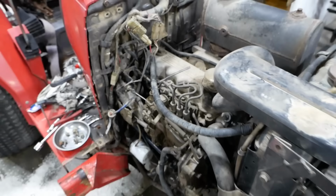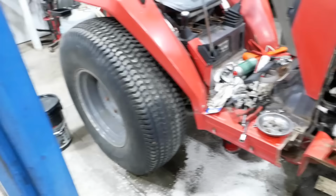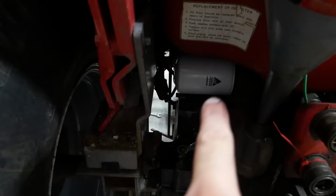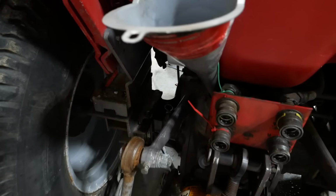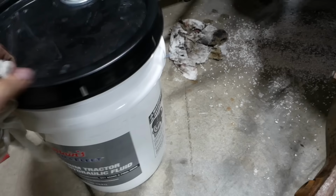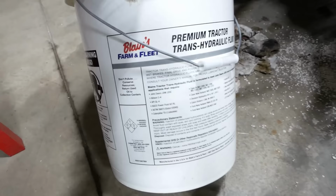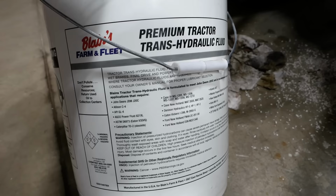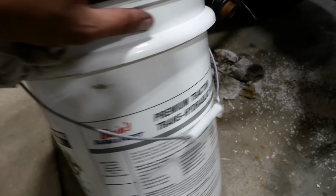Yeah, the drive shaft underneath is reconnected. We're gonna go ahead and fill it up with some transmission oil. I did spin on a new filter. That lives right there underneath of the fuel tank, and the transmission fill is right behind the hydraulic remotes. I believe this is supposed to have a 10W30 combination transmission and hydraulic fluid, and it's supposed to use that stuff right there, Agco Power Fluid 821XL. I believe it's also called, what is it also called? Permatran. Anyway, this stuff here from Farmer Fleet is the equivalent. It's quite a bit cheaper. It'll be just fine.